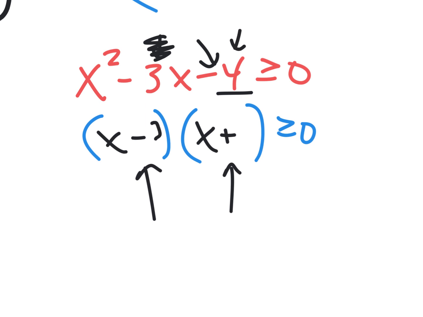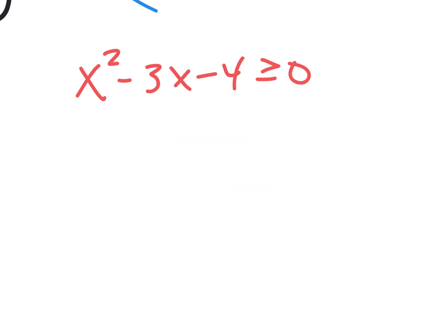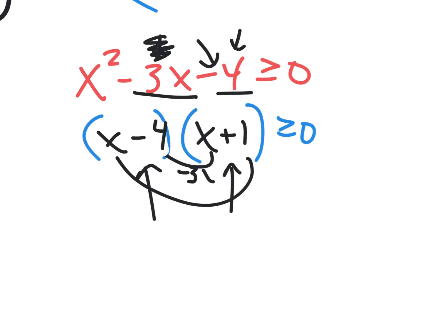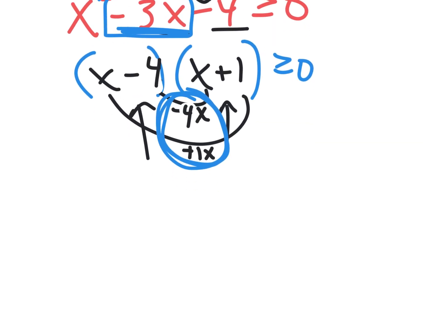So it's either 2 and 2. And pretty quick you'll realize, well, that can't make a 3. So then it can't be the 2 and the 2. It's got to be the 4 and the 1. And when you put a 4 and a 1 here, that can make a 3, but it makes negative 4x and positive 1x. Does that make what I want? Look close. Does that make what I want? Yes, it does, because that makes negative 3x. And there we go, it's factored.